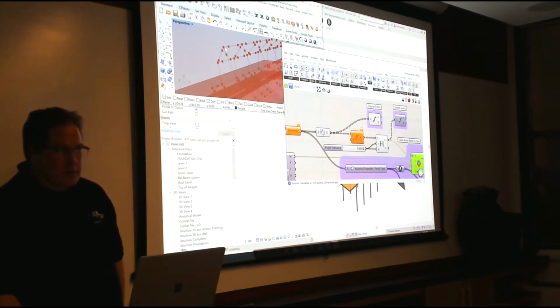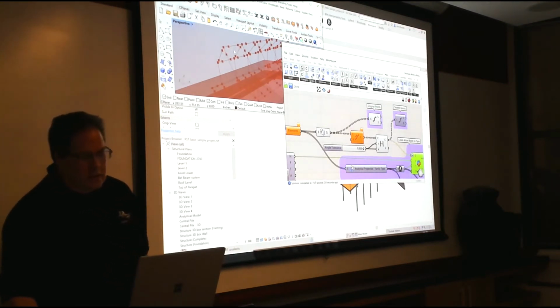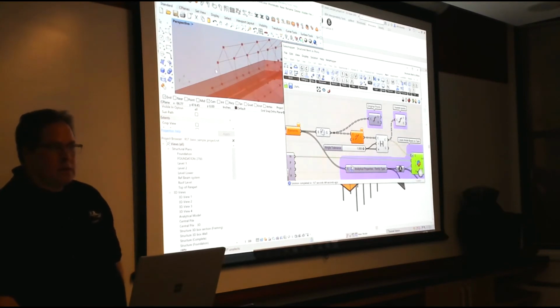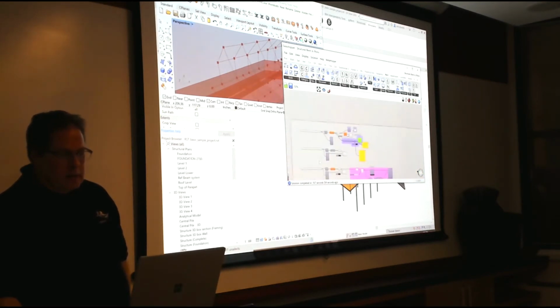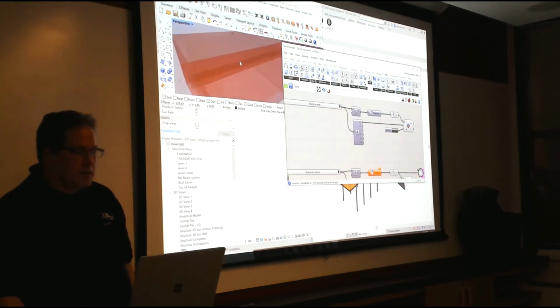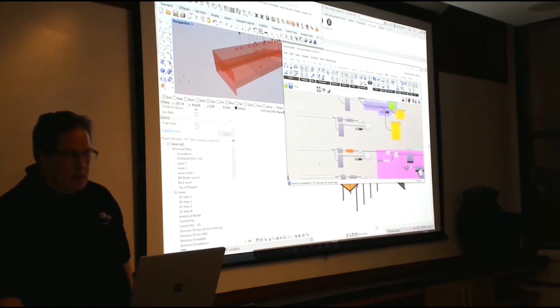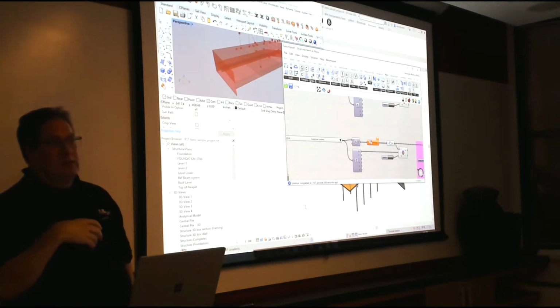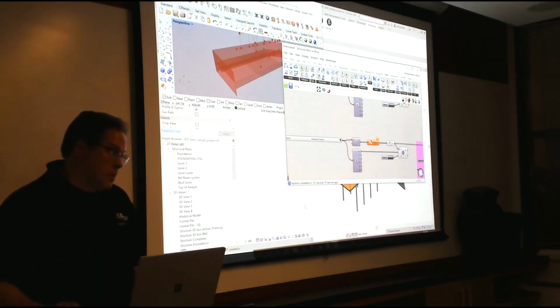Now, I'm sure a structural engineer could explain to me why there are intermediate points here. It has something to do with joints and stuff, but it doesn't seem like I want to use those very often. So what I can do is use Grasshopper to clean those up, get just the endpoints, and merge them into one. So now we have the analytical beam information plus the endpoints that we want from those beams. I can go through and do things like get the analytical walls, for those walls that I can actually get analytical information from. We can get the columns, and all the information about those objects too: the type, the material, and whatever else we want to do with it.